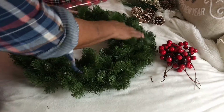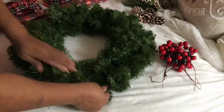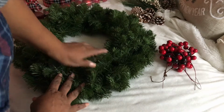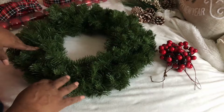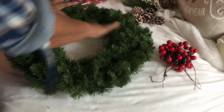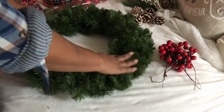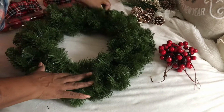I got some holly berries, some pine cones, some ribbon, and some bulbs, some ornaments from the Dollar Tree. So we're going to go ahead and get started on this. I'm fluffing it a little bit, giving it a little life because it's kind of flat when you first buy it. So you have to fluff it up a little bit. And then we're going to begin to add this.